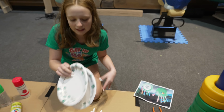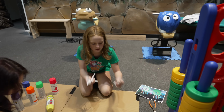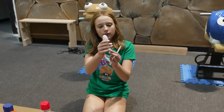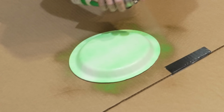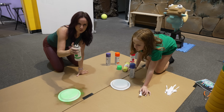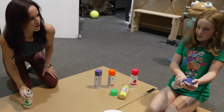You know, we're gonna spray paint these green, we're gonna spray paint all of these. You want me to go ahead and spray paint these? Yeah, and then there's spork, so I'm just gonna cut it into spork. Don't spray paint inside at home. Don't do this at home. This isn't our home, although sometimes I feel like it is.